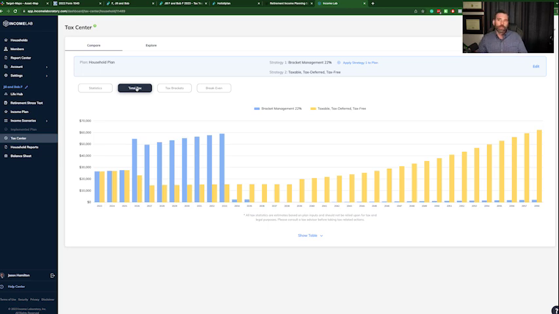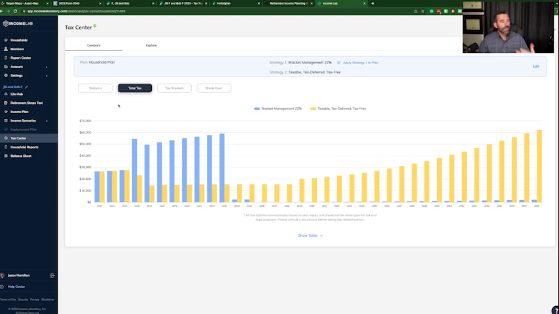And I will tell you this, folks, the bigger your pre-tax account is, the more benefit this is going to be. I've seen these numbers go up quite a bit, but it also depends on how much you need to spend too. So all this needs to be analyzed for you as an individual. But again, these are all things that we can look at for you if you like.